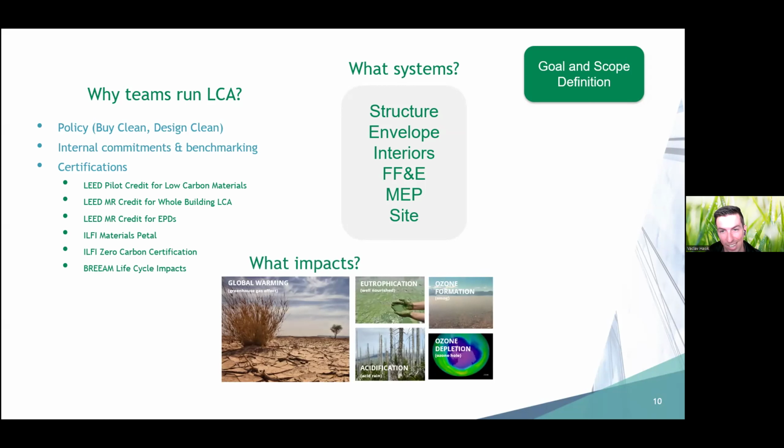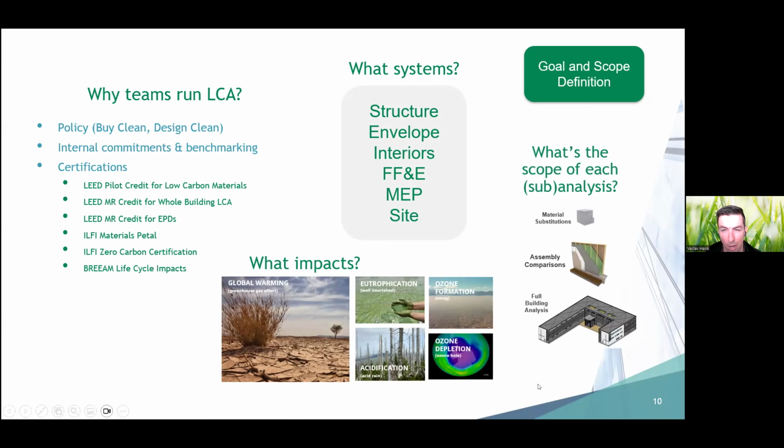I already touched on the various environmental impact categories. Again, there are multiple ones that whole building LCA tools can help you address. Most often you will probably be focusing on the global warming potential, which is the embodied carbon footprint. So again, keep that in mind when you're selecting the scope of your study.